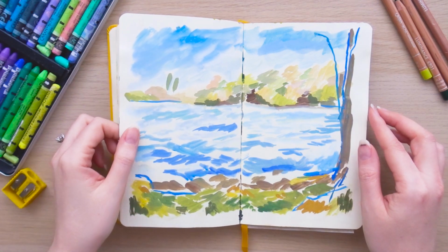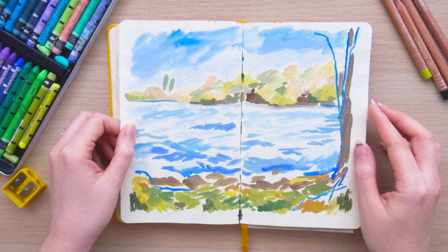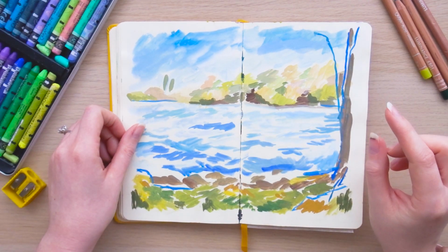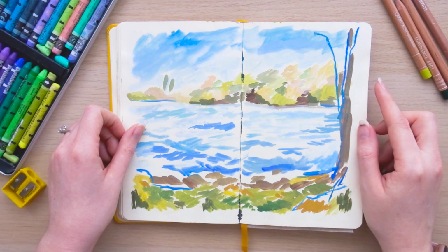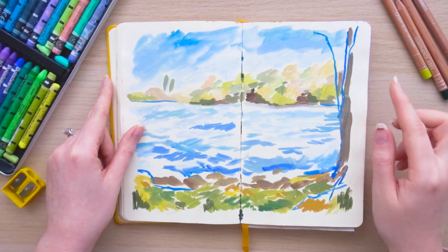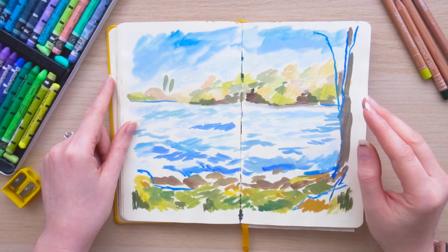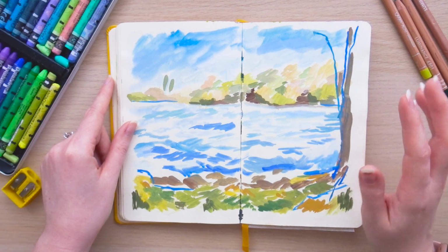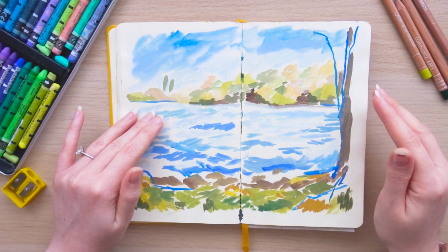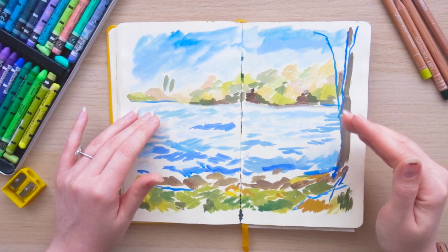This was done as part of the Tate reels I did, so I worked with Tate Modern last year and I was studying Cezanne. They still have the Cezanne exhibition at the Tate Modern. I think it's till mid-March, so I will leave the link down below to the information for that if you're interested. But I really fell in love with Cezanne whilst I was doing this project, and this is a lake by my house which I've drawn many times and have worked at plein air before, and I was inspired by Cezanne to go back and see the view again.